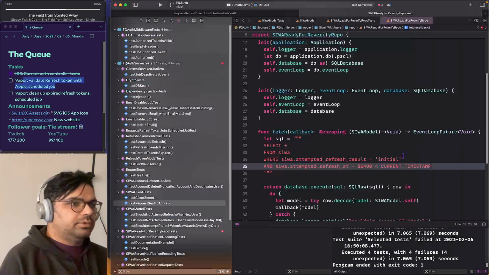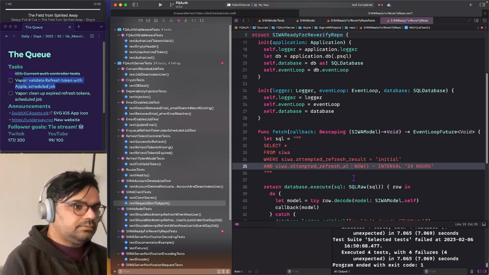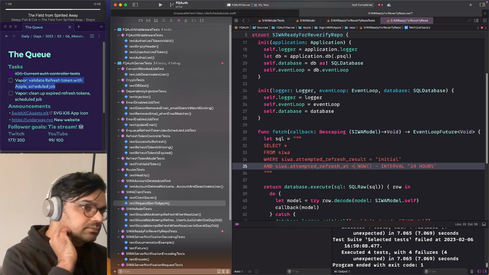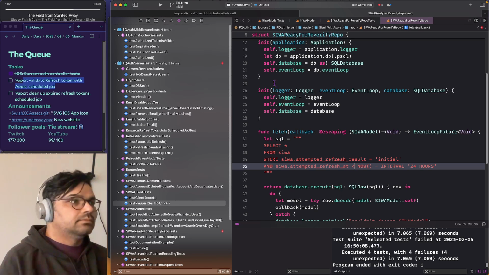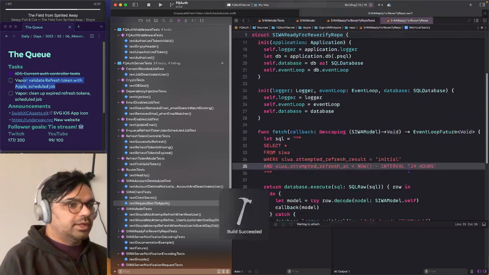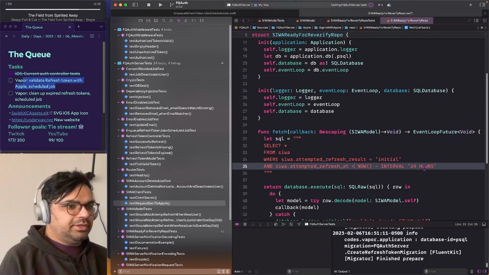That's so cool. Postgres is so cool. I guess it's like an interval time. You can just say it. Oh, that's so cool.